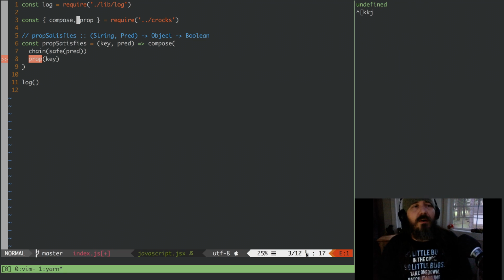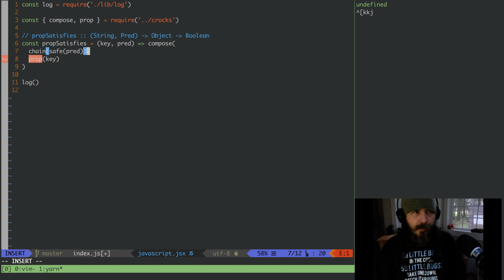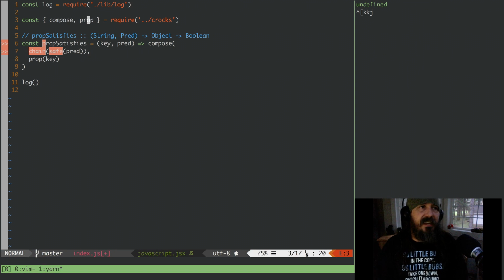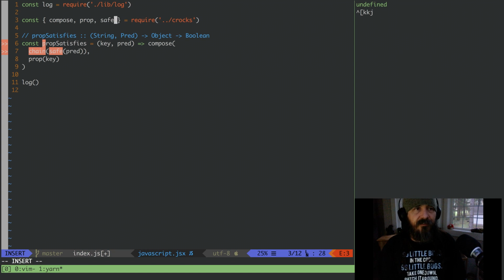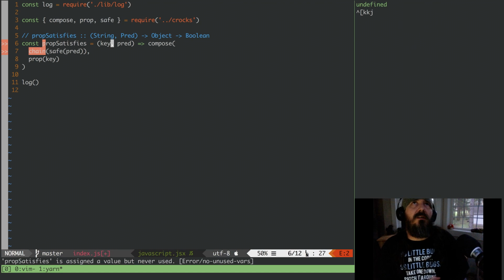So now this is going to check to see if, and the other thing, I'm sorry, that safe does. What safe actually does is, it's a function that will take a value and then check that value against a predicate. And if that value passes the predicate, it's going to give you that as a just or another maybe. So it's going to return a maybe as well. If it does not, however, pass the predicate, then it's going to give you back a nothing. So we're basically checking for safety there.